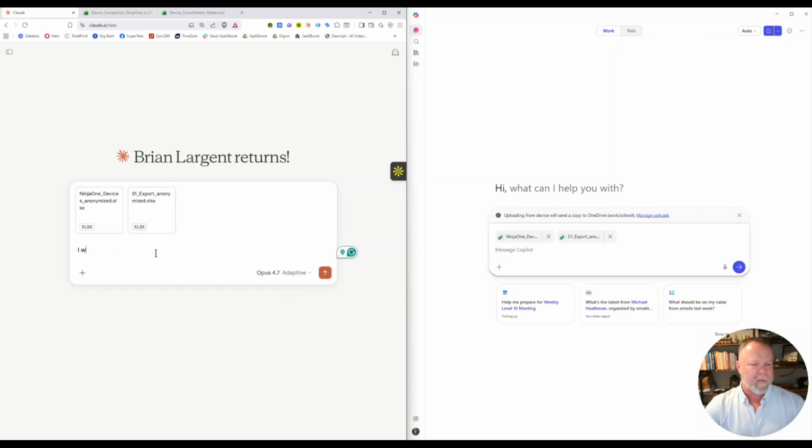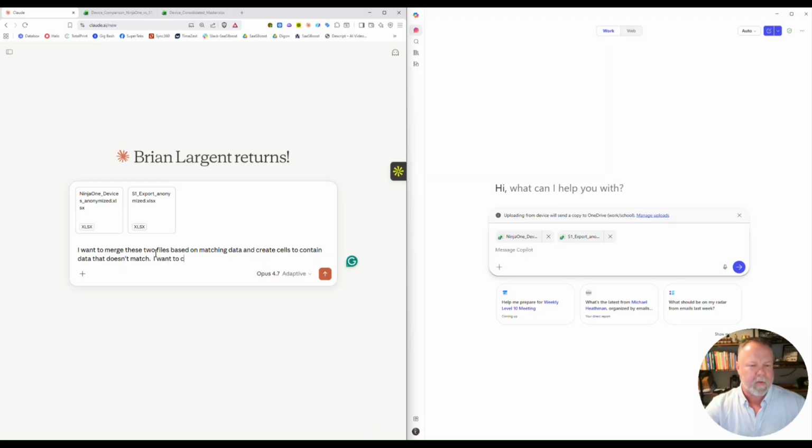So I want to merge these two files based on matching data and create cells to contain data that doesn't match.